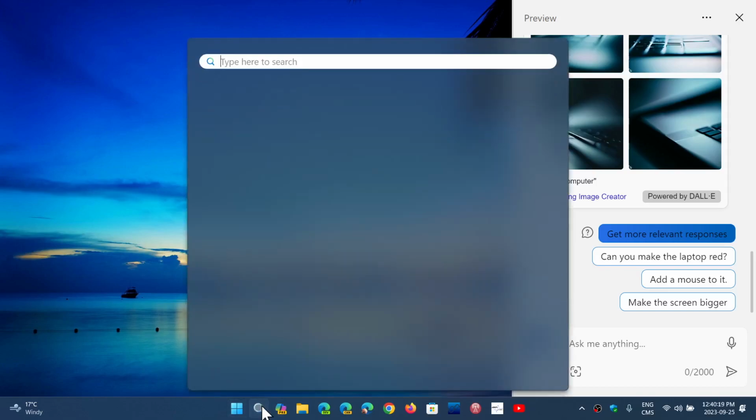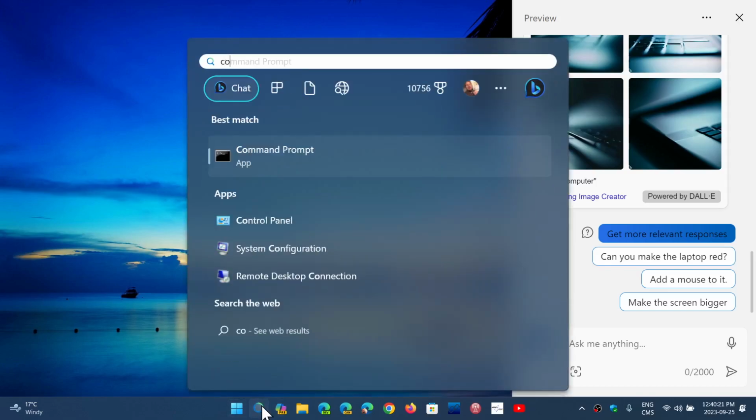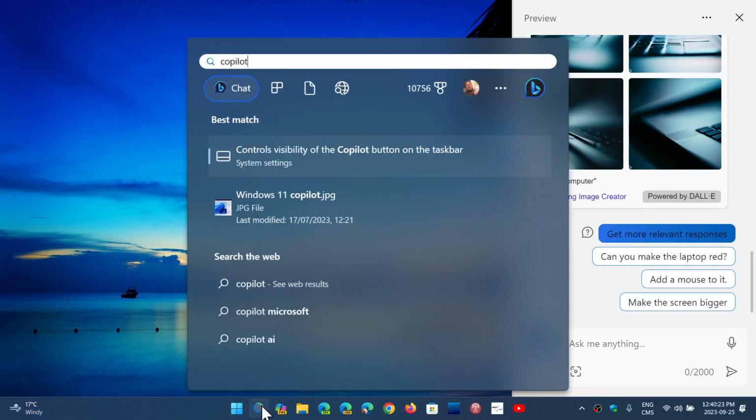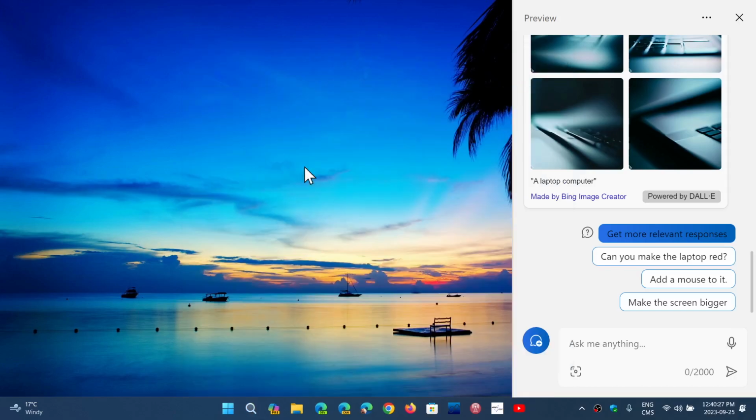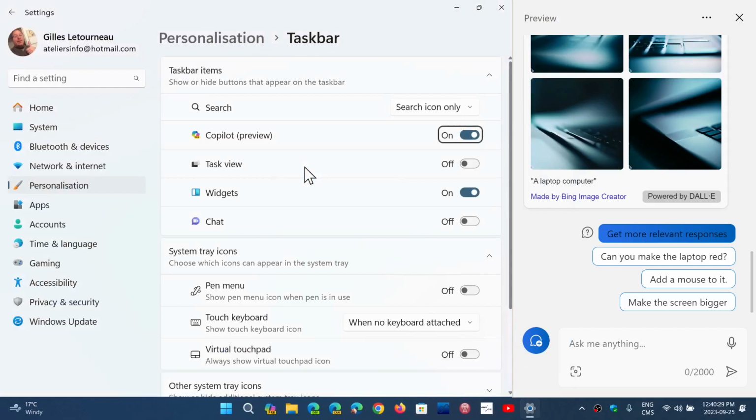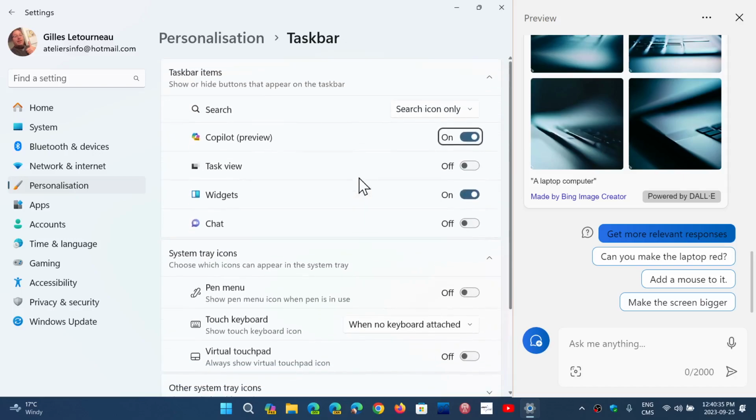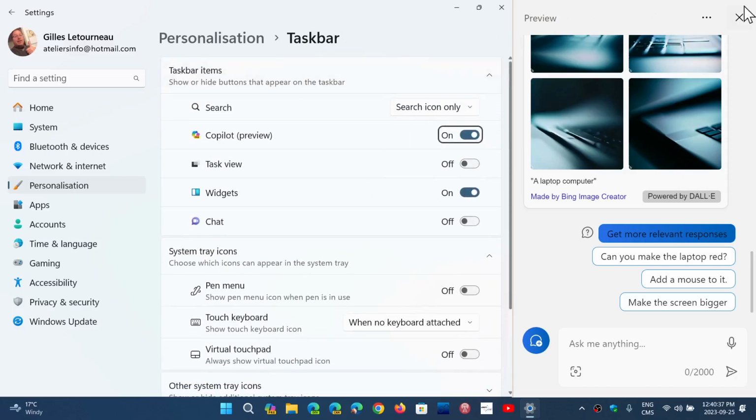What about if I go here, I type Copilot. It gives me Copilot visibility and system settings. So we'll have Copilot preview. I can turn it on or off in the taskbar. There doesn't seem to be an option to turn it off though.